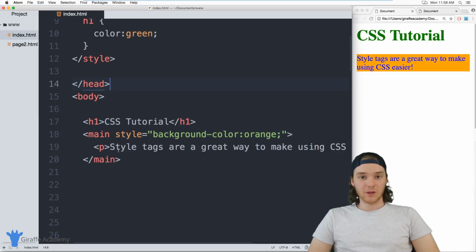My name is Mike. In this tutorial, I want to talk to you about using external style sheets in CSS. External style sheets are .css files where we can write all of the CSS for our web pages, and then we can take those .css files and import them into our HTML files, and the HTML files will be able to use all of the CSS that's stored inside of those external files. One of the benefits of doing things like this is that multiple HTML files can import the same CSS file at the same time.